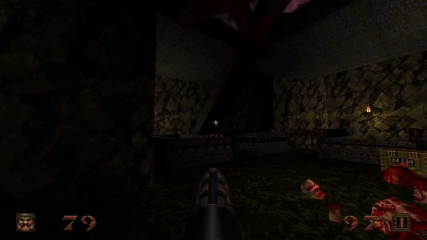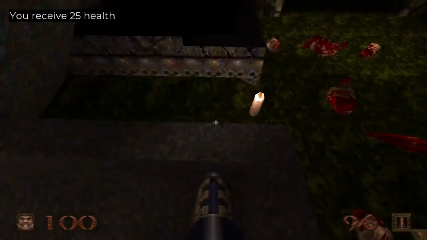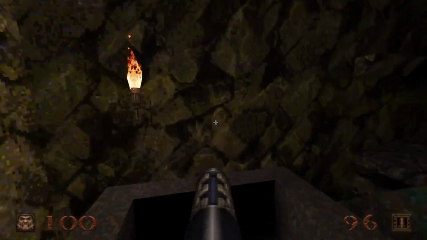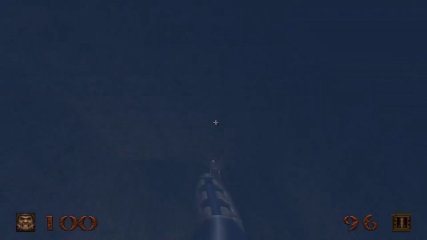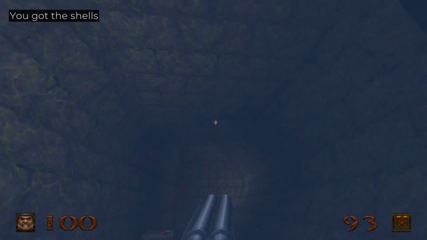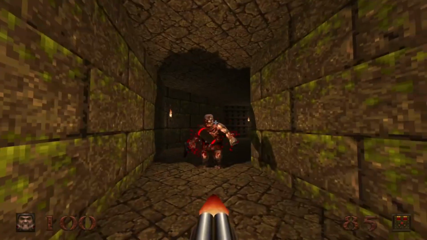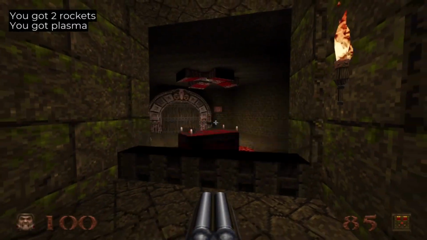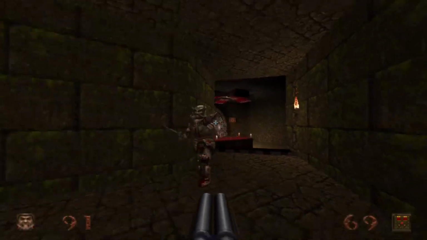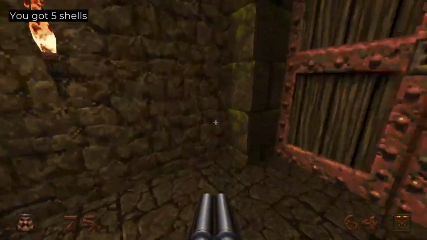There we go. Come on, get up. Thank you. Health. I don't assume there's a secret here, no. So we need to go here. More eels. There we go. Up the water. Plasma. There we go. Hey, wait. Okay. No.